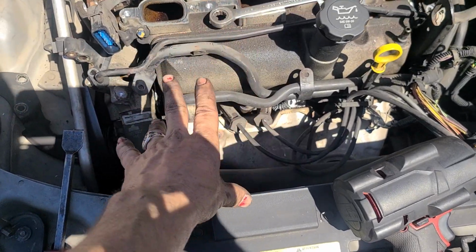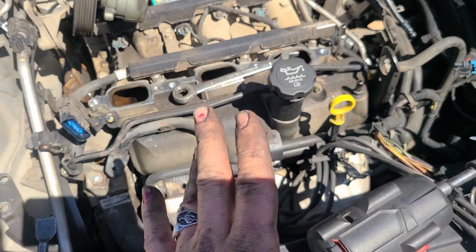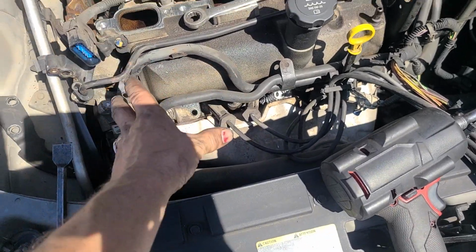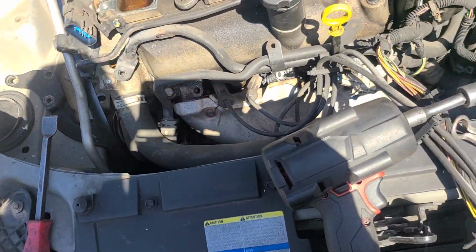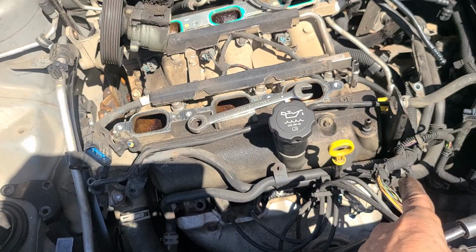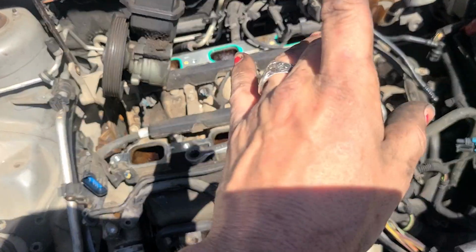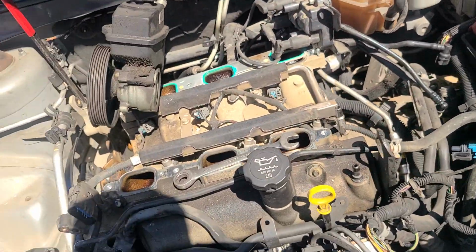And they usually have the couple torque strut dog bone things right here. There are plenty of videos showing you how to get those out. The only one that's hard is this bracket on this side, but in my situation I don't have that, so I can't really show you that. But there are videos showing you how to do the front valve cover gasket. Nobody that I could find had a video for how to do the back one. So we're going to cover mostly all that.